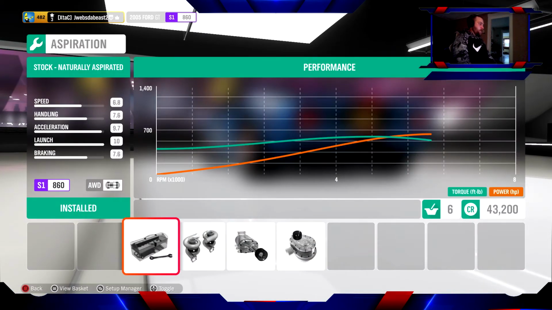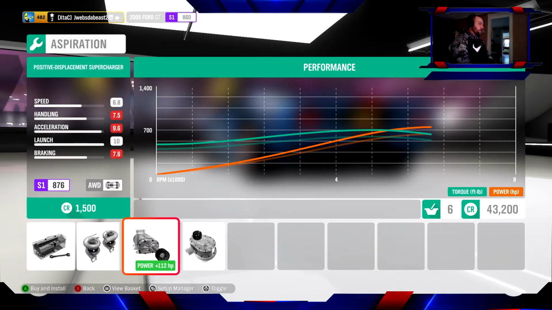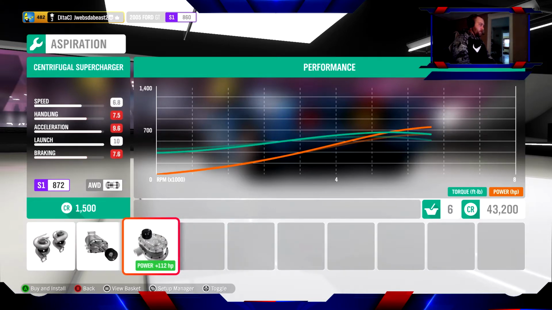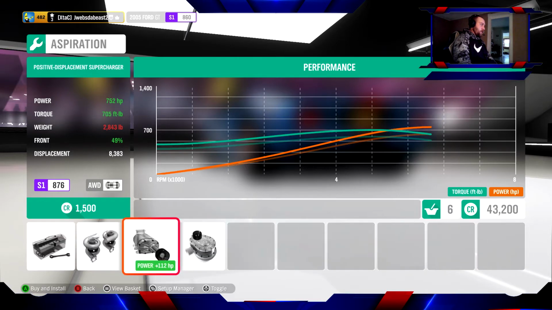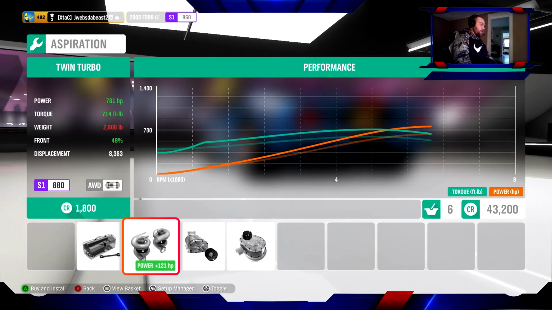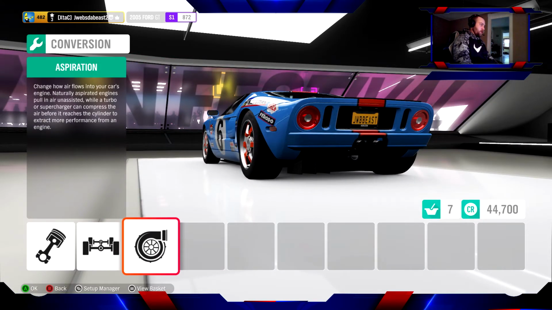Come over to the aspirations. You have the choice of naturally aspirated, twin turbo, positive displacement supercharger, or centrifugal supercharger. When it comes to the centrifugal supercharger, anytime you're able to pick it, that should be your go-to, because not only does it give you the same amount of power as the regular supercharger, the twin turbo costs too much PI for the little more amount of power you would get. But your best bet is to go with the centrifugal supercharger.